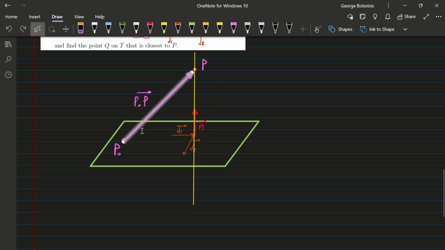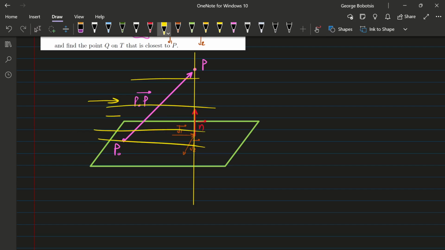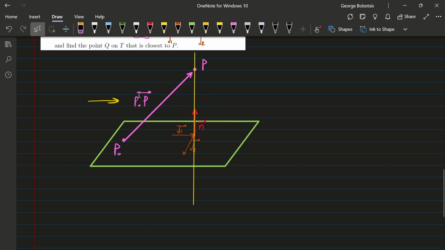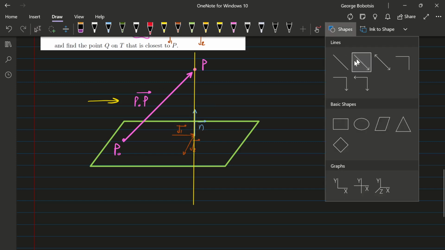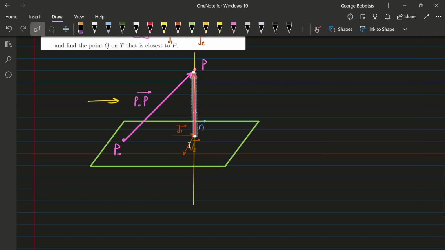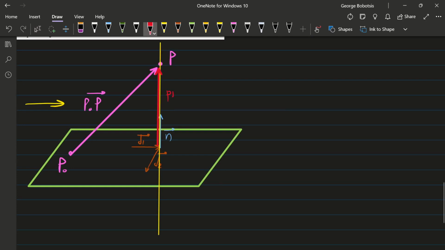So I actually will project this. My flashlight will shine light in this direction and project this again on the yellow line, as you can see. That's what I'm going to do. So I'm going to cast the shadow. Let's keep the coloring that I had originally. Make this blue, the normal. I'm going to cast the shadow, which is going to be the projection right here. There it is. All right, let me write it down. Who are we projecting? We are projecting, of course, P0P on the vector N, which is blue actually.